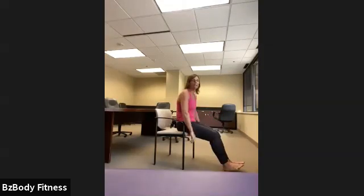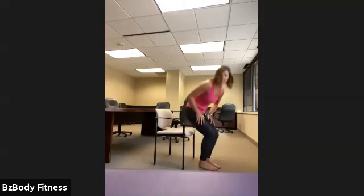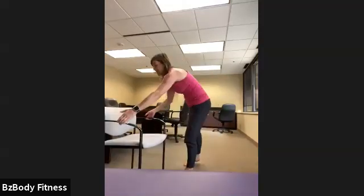Step back, shake it out. Okay, you have the other leg to do. Move the chair out of the way. So this time, take that big inhale all the way up, just as we did. You always have that option to palms together, hands on the shoulders, hands on your hips.